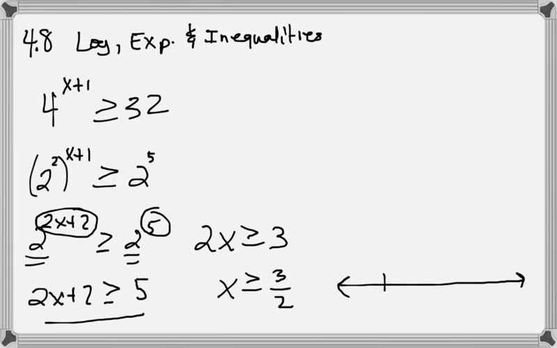Okay, so I'm just going to get 0 there for reference. There's 1 and 2. So I have a point. Is this value open or closed? Closed because it's greater than or equal to. And do I go left or right? Right. So we'll go to the right. You're going to go to the one side or the other.